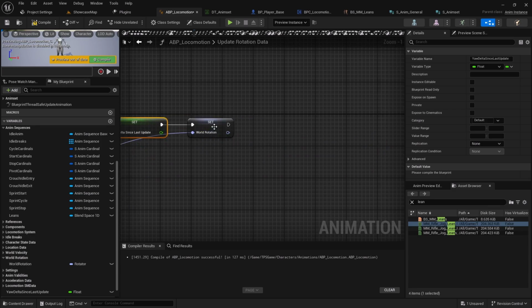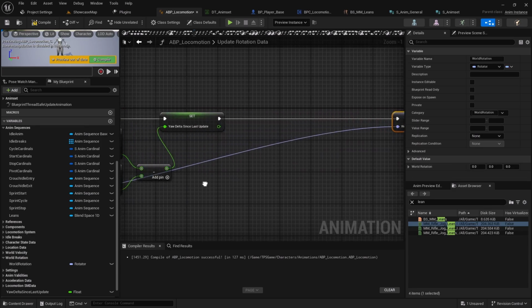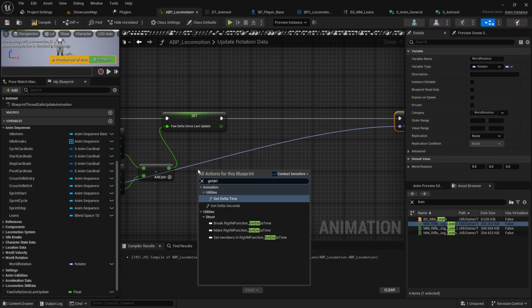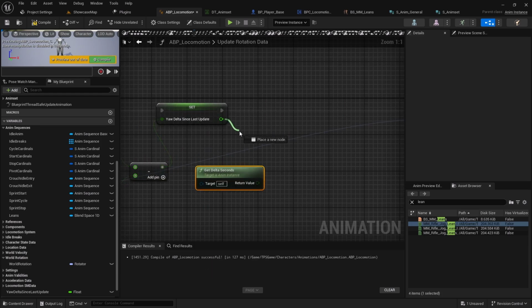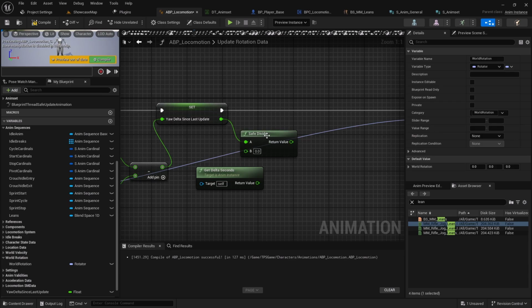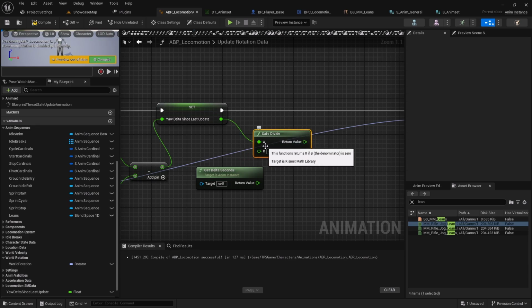Okay, and similarly we can get the delta seconds out of it, and let's safe divide. So safe divide is basically a division, the same as the regular divide function, except when the b is 0, then it simply returns 0, right?